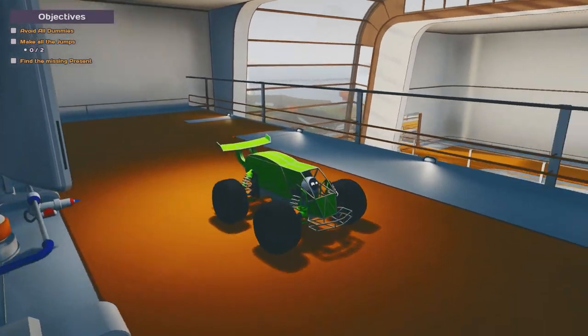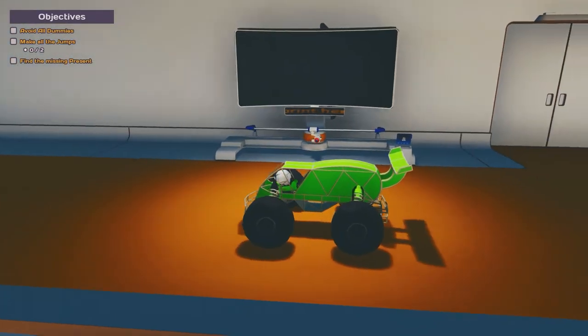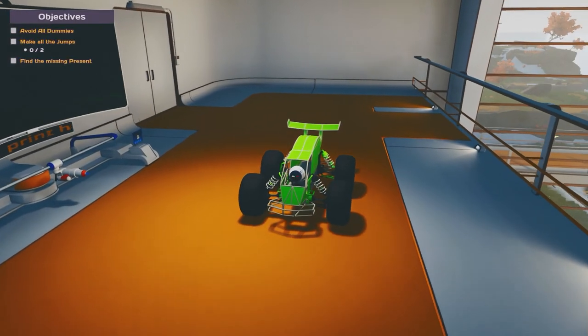Alrighty guys, here we are. This is what I ended up building. It started off as just a monster truck. Then I ended up turning it into a van, and then I put a spoiler on it. So now it's a monster race truck van. It is pretty cool. I did have fun building it.